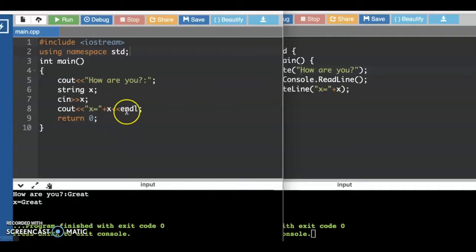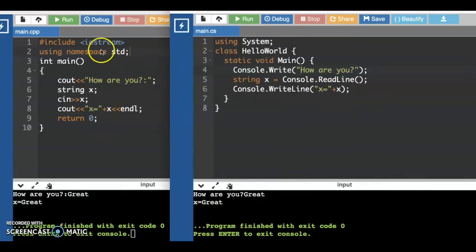And then how about reading an input from the user? So in my C++ example, to read an input, I've got cin, this object that reads an input from the user typing at the keyboard, and the extraction operator, the greater than signs. And you would read input in from the keyboard and store it in a variable like a string if the question is, how are you? If you want to read an input in C#, we can use Console.ReadLine, and we'll read all the way to the end of the line.